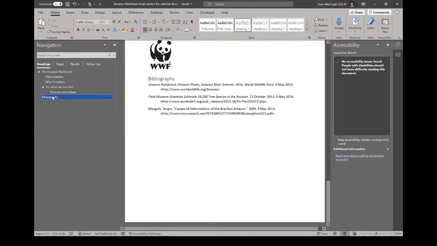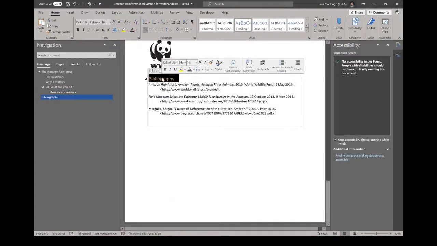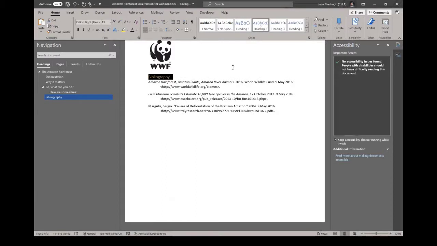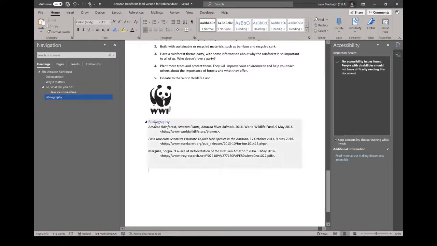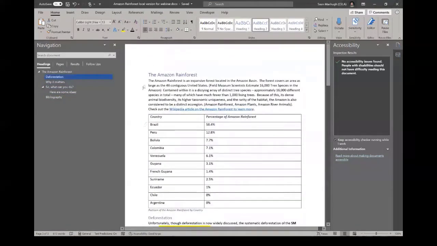And it's always a good practice to only have one heading 1. There's a couple exceptions to that, but let's say in this document, for example, that makes the most sense. So let's select our bibliography and mark it a heading 2. And so now everything in the document is a subsection of the main body. And again, I can expand or collapse these. So they're a really cool way to clean up if I have a really long document.